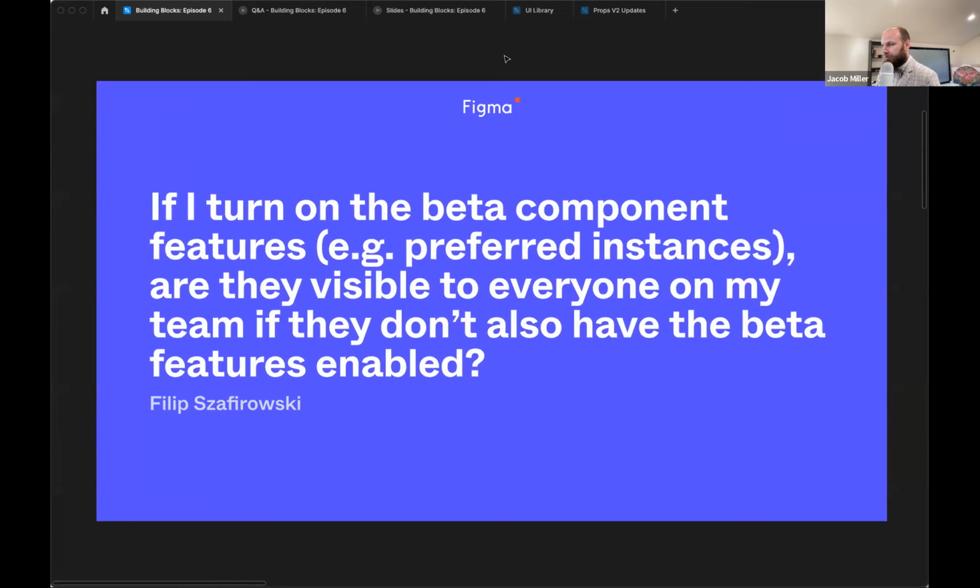If you enable these features, it exposes the authoring features to just you. However, everyone has the consumption features on by default. So if you simplify an instance, no matter who it is in your company or a consumer of that, will see that as a simplified instance. But they will not be able to create their own simplified instances without opting into the beta. So authoring is what's behind the beta flag. All the consumption is available for everyone. So any changes that you make to these components will be seen by everyone.